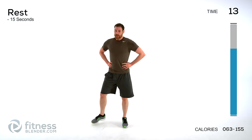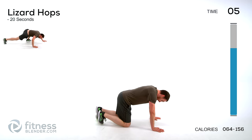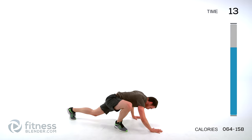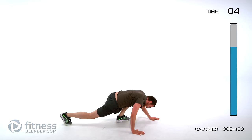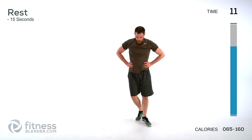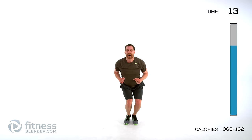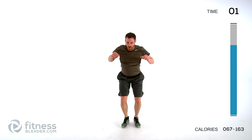Lizard hops and star jumps left. Lizard hops for only 20 seconds — start up, just push yourself as hard as you can. Keep moving — one more exercise after this until the cool down. Keep those feet moving. Star jumps are last — only 10 seconds, come on guys you can do this. Focus, go to that happy place, get it done. Those legs and arms are not wanting to cooperate but we're gonna push through it.